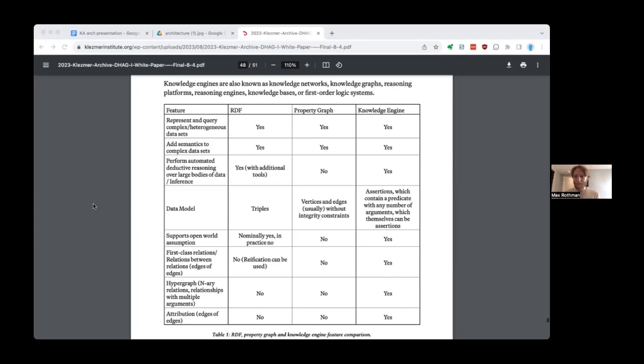So, for example, there are already RDF tools out there that do reasoning and open world assumption, and there's ways to do attribution. But if you want all of those things integrated together in one package, it's not going to be free and open. And if you want them to be free and open, then you get bits that don't integrate well together. So, for example, your reasoner might infer new facts, but they might not show up in your SPARQL endpoint. SPARQL is like the search interface for RDF, which doesn't get us very far. That's not very attractive.